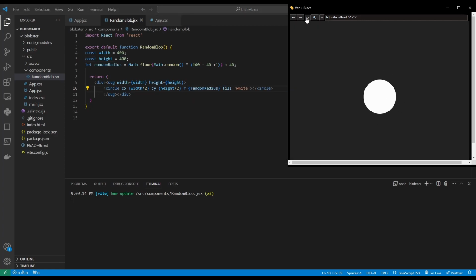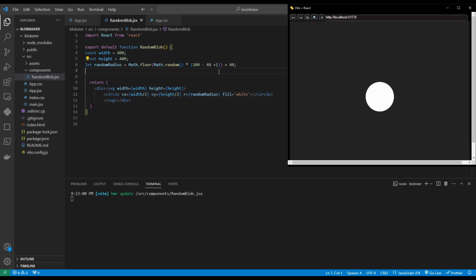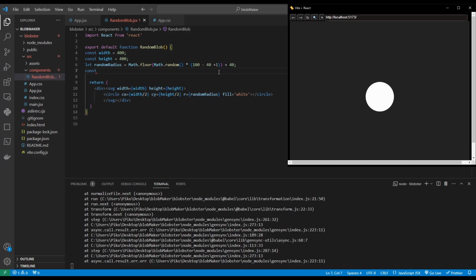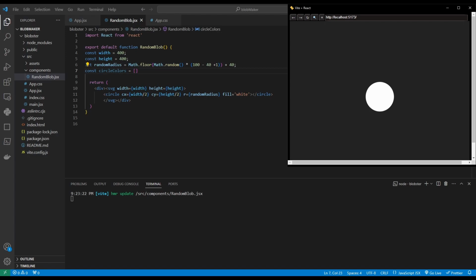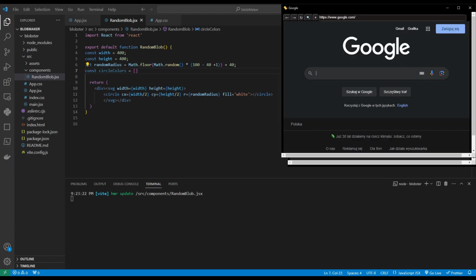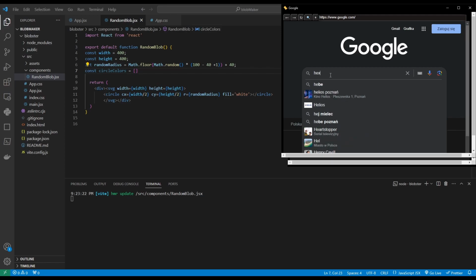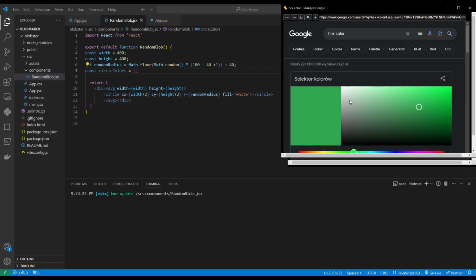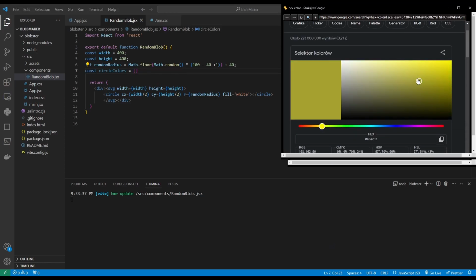Okay, there it is. How about we also get our circle to have a random color every time it is spun up? To do that, let's first create an array to keep our colors. Let's call it circleColors. And now let's find some nice colors to put inside our array. How about we choose a warm color like this one?